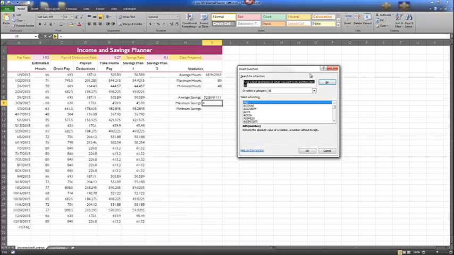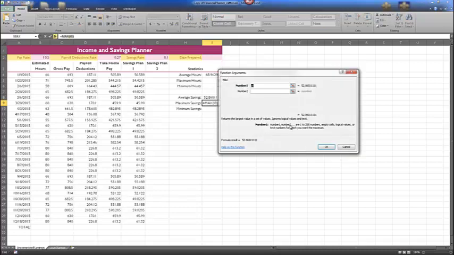Now that we have More Functions, let's do a search for Max. The Max function is listed at the top of the list. Select OK.